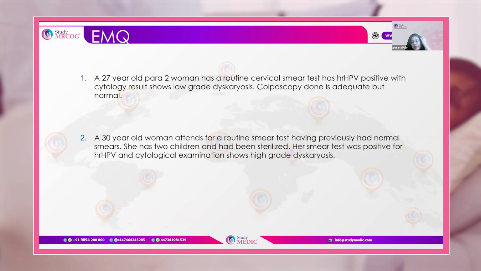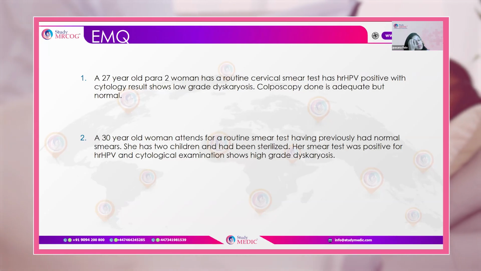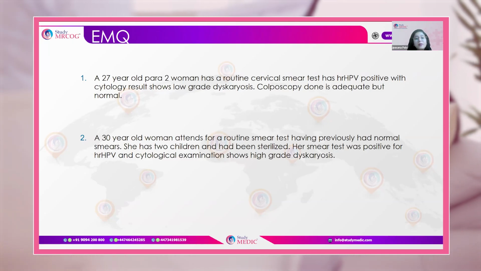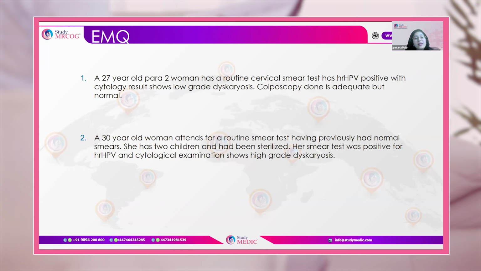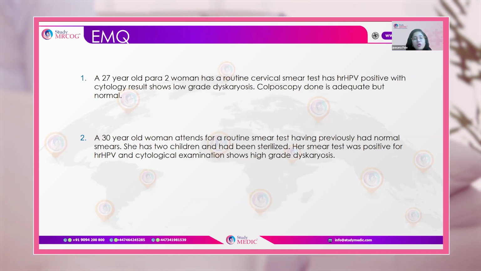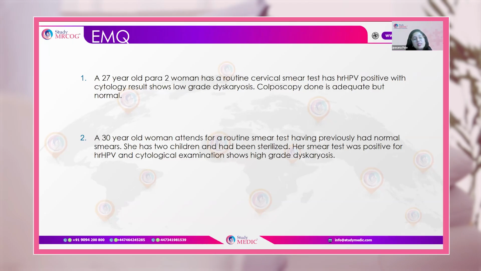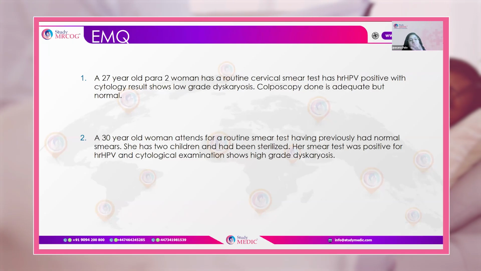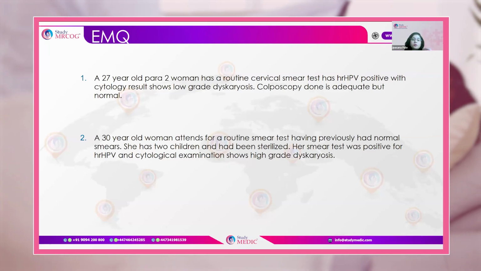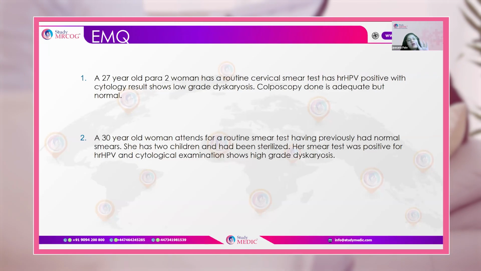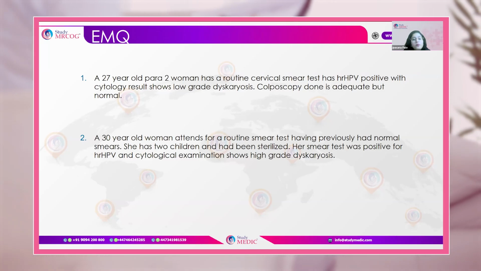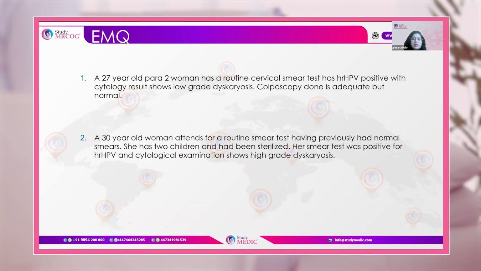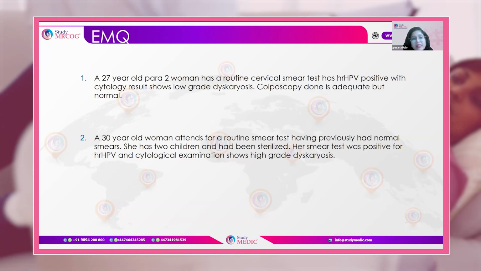Here you can appreciate the keywords. Whenever you're doing an EMQ, start identifying the keywords. Then it is very easy to attempt the question. In that way you will be able to save time and you will not confuse yourself in EMQ. So always first start marking the question, search for the keywords, and then frame the answer in your mind, and after that search for the answer in the options given, and then rule out the other options. This is how we used to do while we appeared for our Part 2 MRCOG. This is a small tip which I would like to share with you guys.